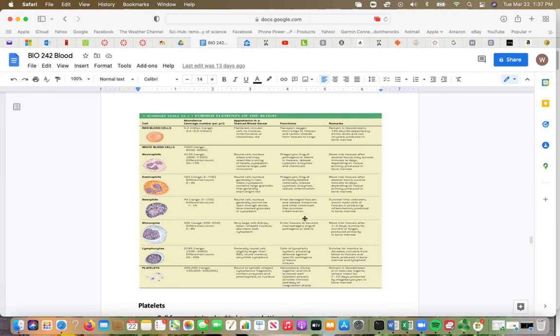Again, some more different pictures here in this diagram that you're welcome to take a look at. With any of these diagrams, I did leave the notes as Word documents so that you can enlarge them if you would like.